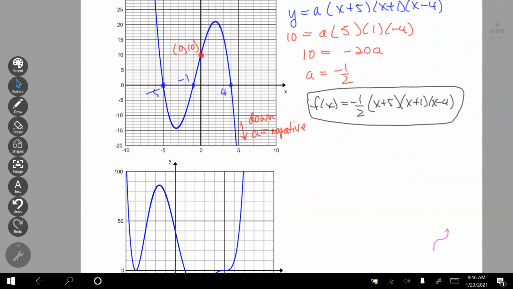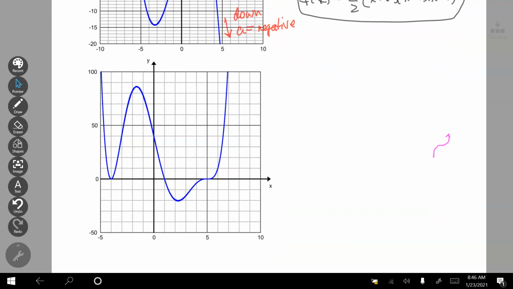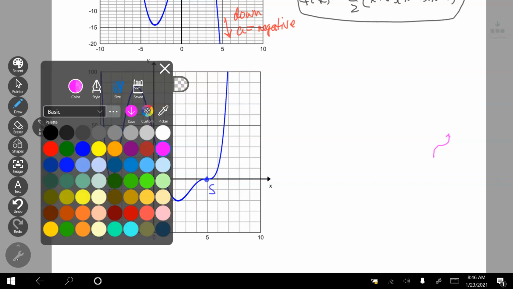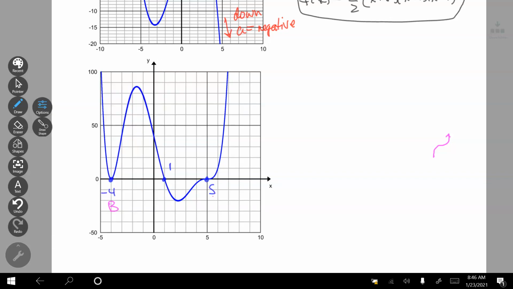Now, I'm going to do the same thing, but maybe a little bit more difficult graph, and I don't know why that pink thing is there. It came from the previous page. We're just going to deal with it. Again, I have to make note of my x-intercepts. I have an x-intercept here of -4, one here of 1, one here of 5, but some of them are special. This is a bounce, and at 5 it is a snake. So my x-intercepts are -4, 1, and 5, but I do have to make note that this is a bounce at -4, this is a snake at 5.